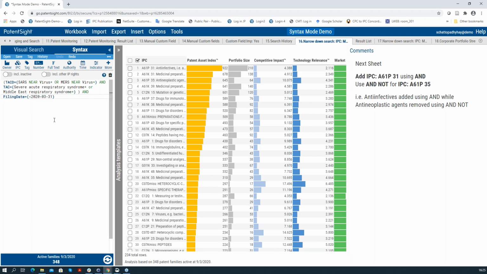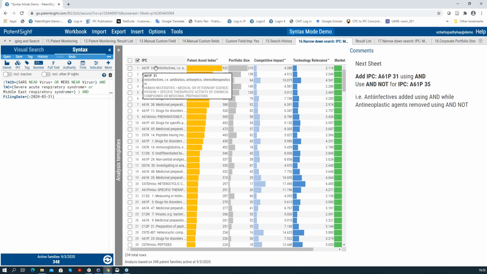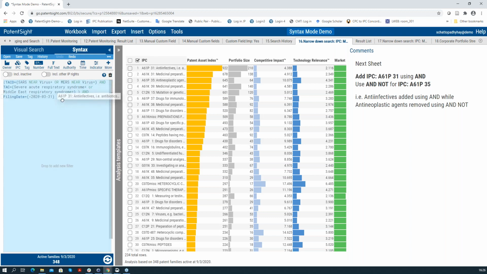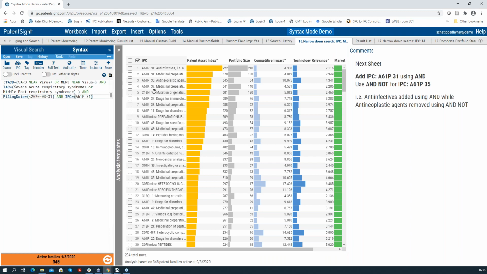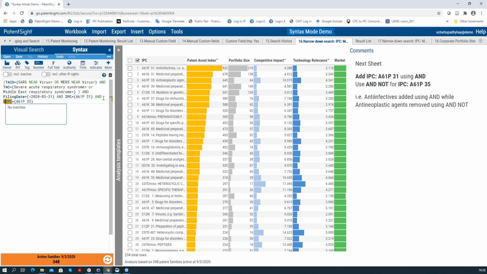I would like to give this good news to you. The drag and drop option that we all are very happy about and we use extensively works perfectly fine, even in the syntax mode. If this is something you want to work on, you can just drag and drop it here and it gets activated. As we are used to working in the visual mode, it's always the AND operator that concatenates your drag and drop parameter. You can then change it to AND or add not. So if I want to do this, this is AND, and I can just again drag and drop it here, and I can just add AND not.